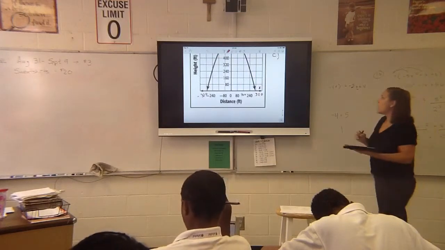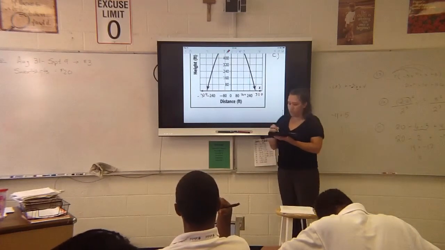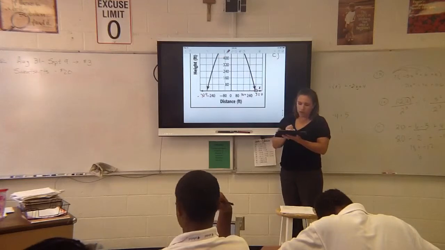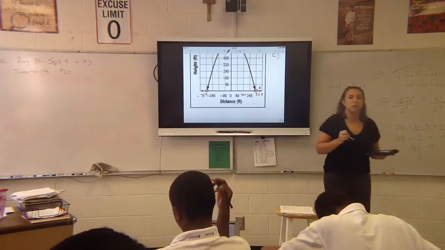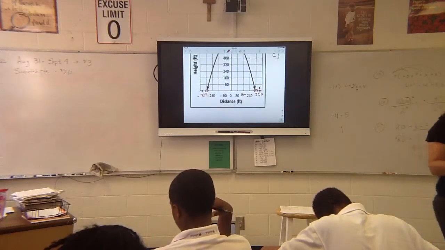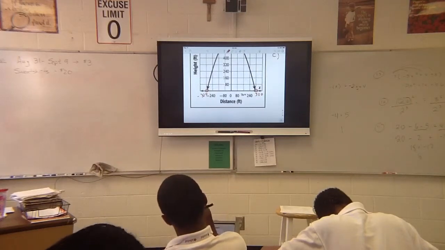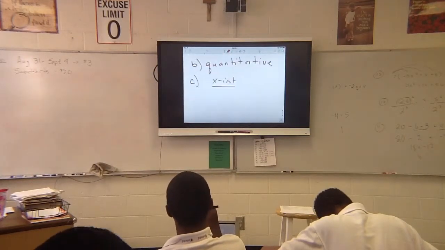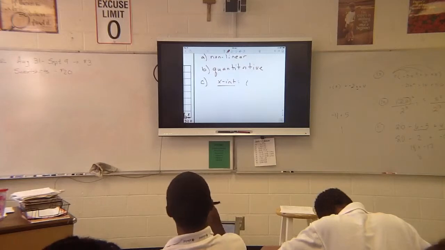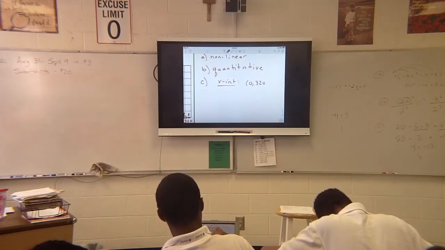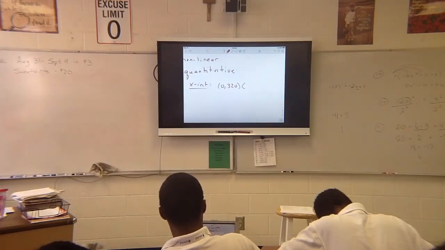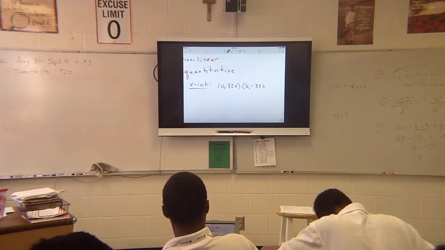Now, we are estimating, this is not going to be perfect. So this isn't perfectly crossing at negative 320 and positive 320, but it's pretty close. So we're just going to estimate it to be about there. So now, when I write my coordinate points, 0 and 320. Very good. I've got 0 and 320, and what would my other one be? 0 and negative 320. Very good.